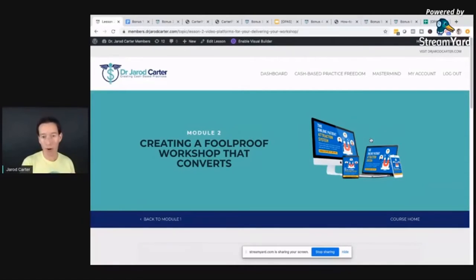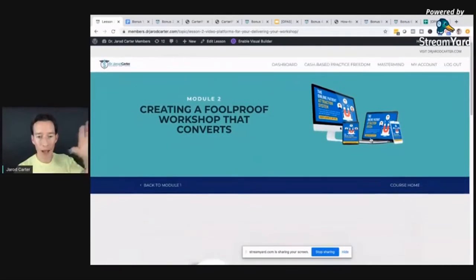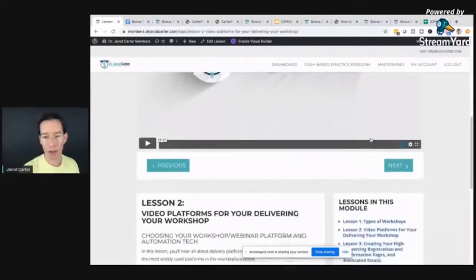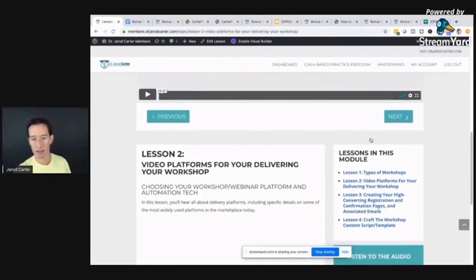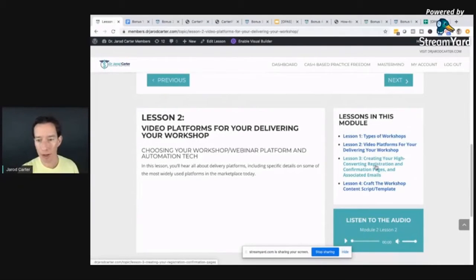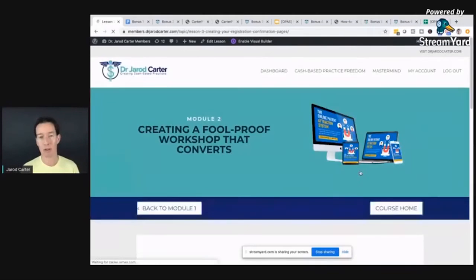If you want to go really low cost, you can do that, but you're not going to be able to do X, Y, Z. So we line that out for you again to take the guesswork out, make it fast and easy to get these things set up. Then we have the registration and confirmation page, and then the associated emails when someone does register.